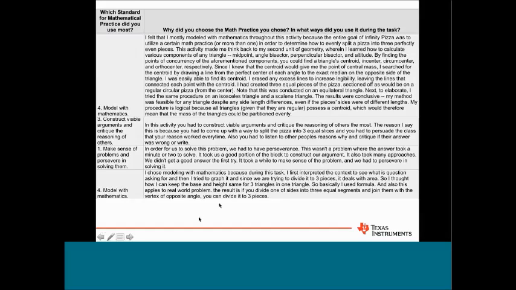And then I had to include Ani, who wrote this last reflection. Ani has been speaking English now for about 6 months, and she writes a beautiful reflection about how she thinks that this is modeling with mathematics and why it worked to have the base cut into 3 equal parts and the height.